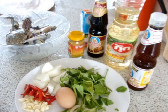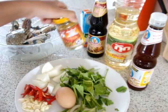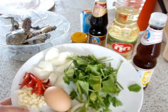Hello everyone, today I'm going to show you how to make stir-fry crab with curry powder. It's a very easy recipe and there are very few ingredients that you need to prepare.